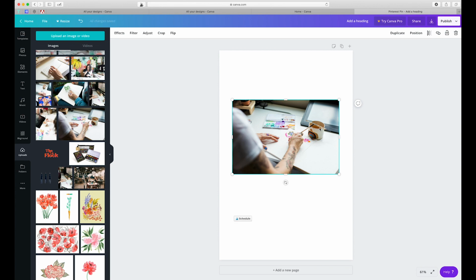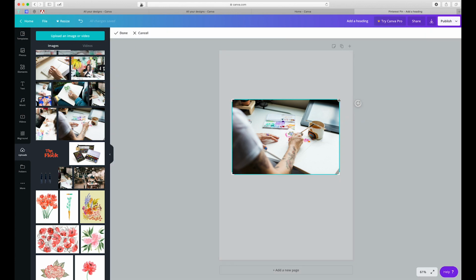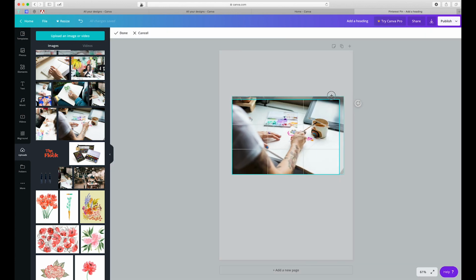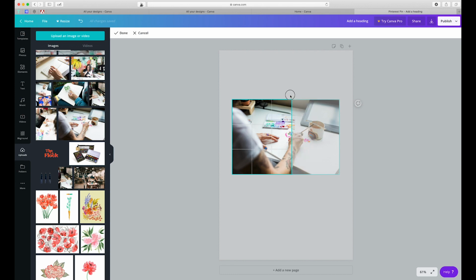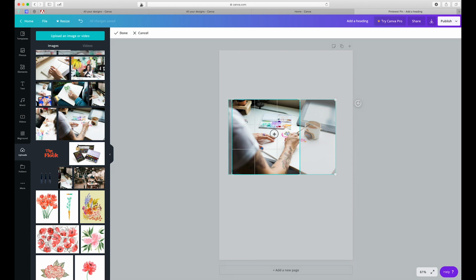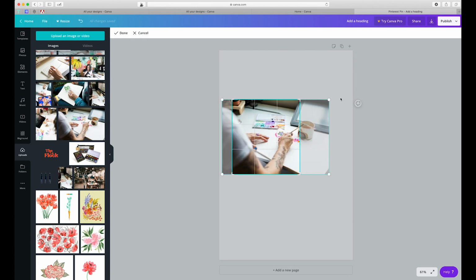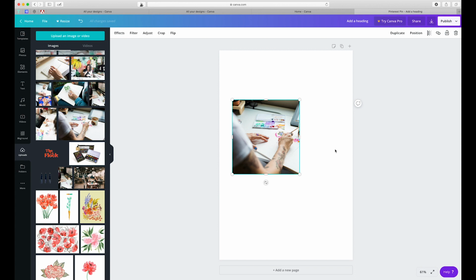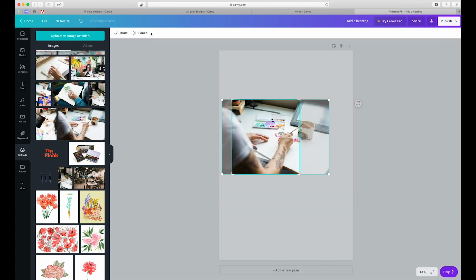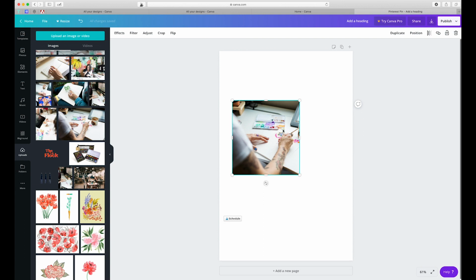However, just by double clicking, you have the option to then crop it where you want it to go. So let's say you want the crop to be right here, but then you can also see the four corners. You can move the photo within that crop. So that's another option. You can also press crop, but double clicking will do the same thing.